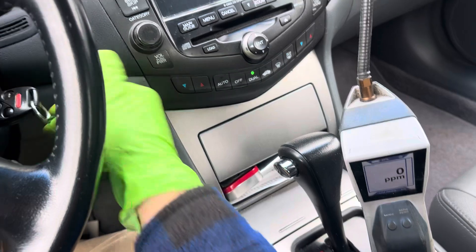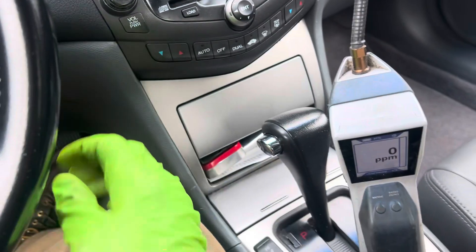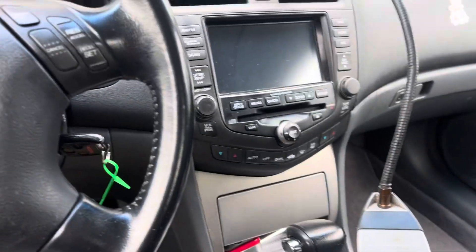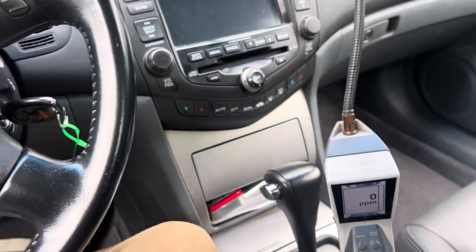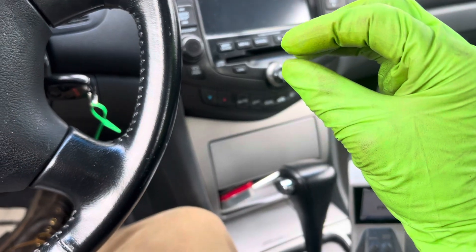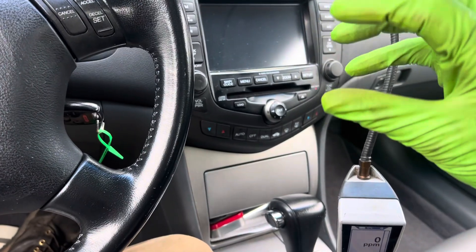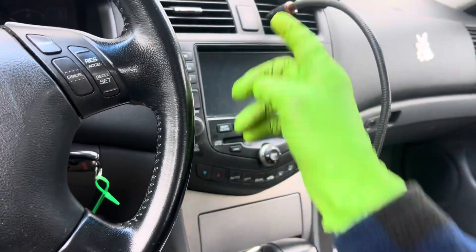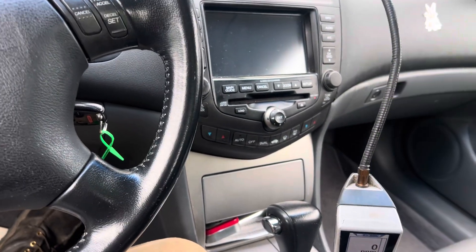You turn it on again just for a second to get the bump on the blower, then turn it off. Nothing. You lost your chance by moving that vehicle. When you started it up and the fan started to go, it started flushing air out there. And if it was a really, really slow leak, it took that one or two hours of sitting to build up a little bit of refrigerant, and that refrigerant builds up in the enclosed case. Just a little movement of the fan — just bump it a little bit — and that concentrated gas goes over your sensor. You picked it up. But because somebody moved it into the garage and that fan flushed it out, you will never find that leak.